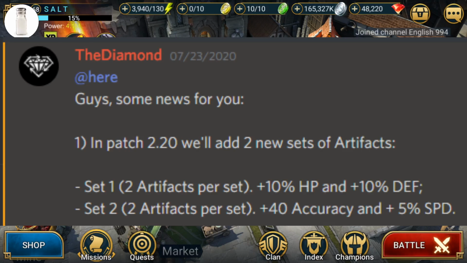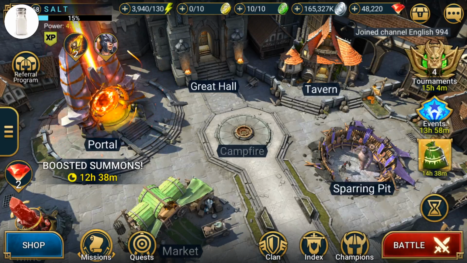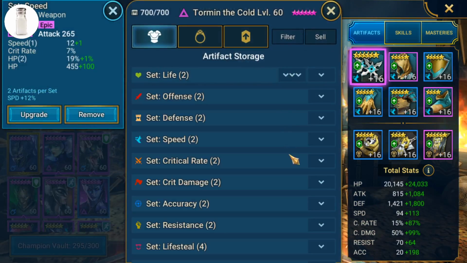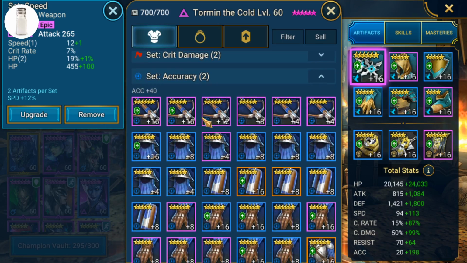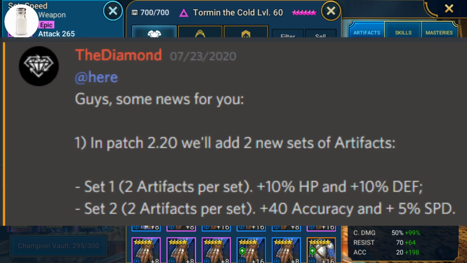Now the second set, set 2, 2 artifacts per set, is going to give plus 40 accuracy and plus 5% speed. So this is really interesting here, because if we actually go back to the artifacts here and we end up going to the regular accuracy set, it is just a straight up buff, because the regular accuracy set, which we already have, gives 40 accuracy, right? That's all it gives. That's the bonus right there. But then we have this new set, which now gives the same bonus as the old set, except it also, on top of that, gives you an additional 5% speed.